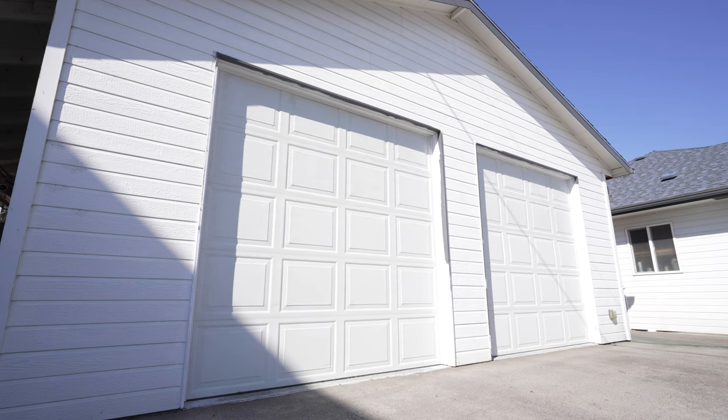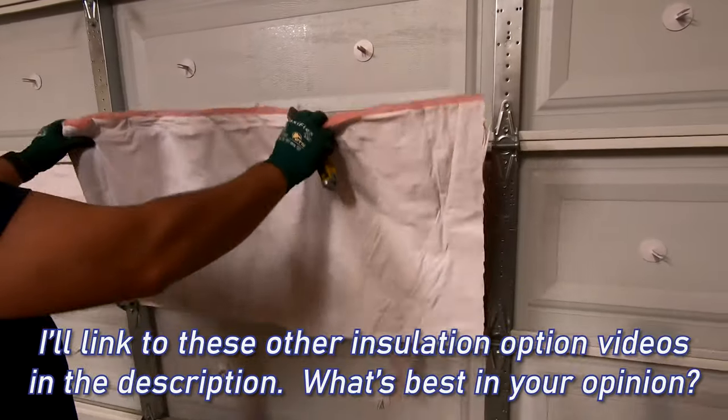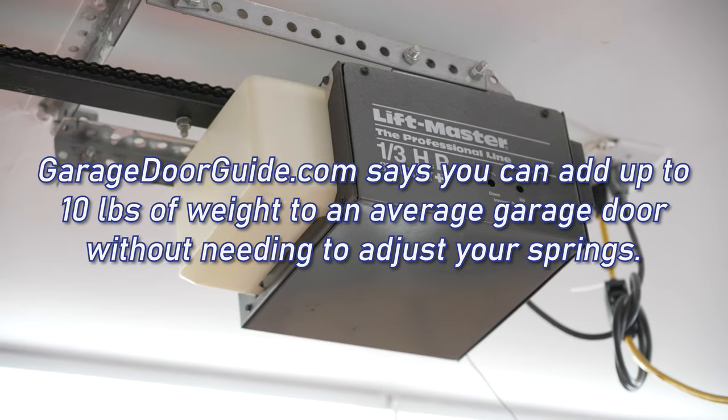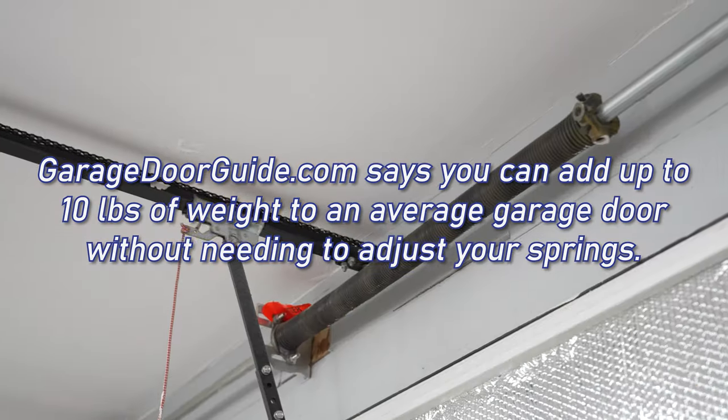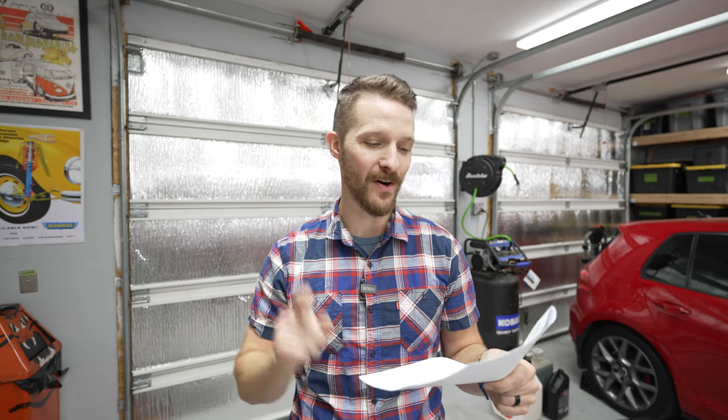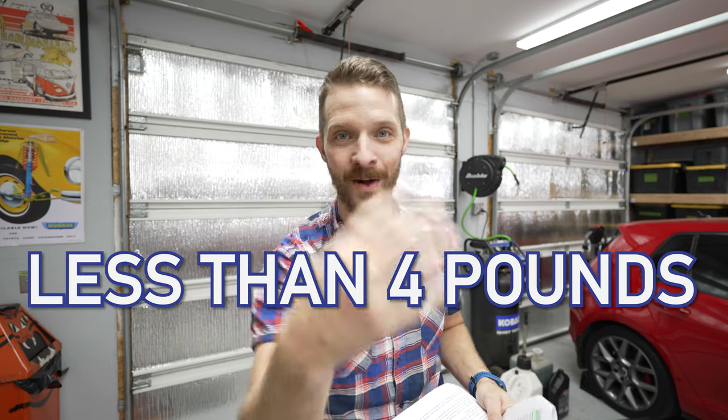Okay, but now this can actually be an issue. This is why I didn't go with fiberglass or foam board insulation, because you can have issues with your opener not operating correctly, or you might need to have your springs adjusted. And that is a huge reason why I went with a radiant barrier insulation option in the first place. I did some math, and the radiant barrier insulation on each entire door weighs a whopping 4 pounds.